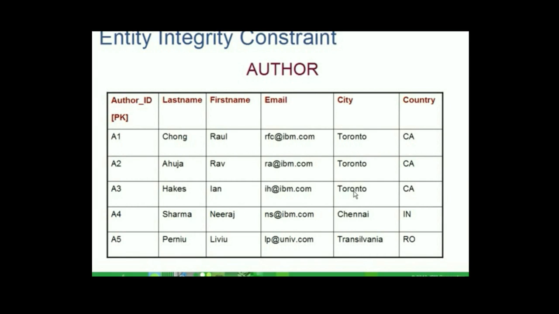To identify each tuple in a relation, the relation must have a primary key. The primary key is a unique value that identifies each row — this is the entity integrity constraint. Generally, the terms primary key constraint and unique constraint are used. To implement these constraints, indexes are used, which will be covered in detail in later presentations. The entity integrity constraint states that no attribute participating in the primary key of a relation is allowed to accept null values.